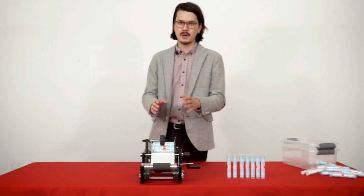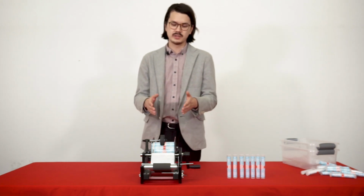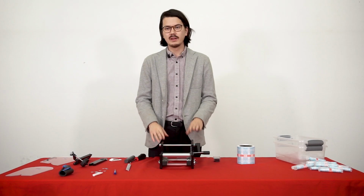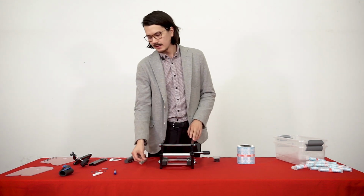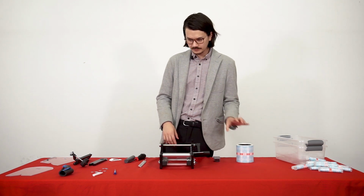I'm gonna show you how to modify this machine a little bit with some very basic supplies in order to make it work a little bit better for pre-rolled tubes. So, in order to do this modification, you're going to want to take the machine completely apart. And so we've removed the blade, we removed all the arms, we removed the guide, we removed the labels.